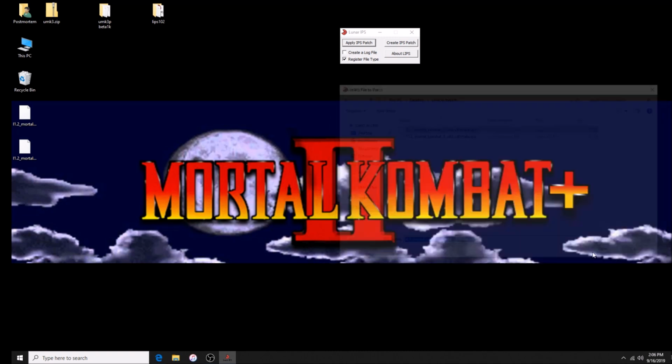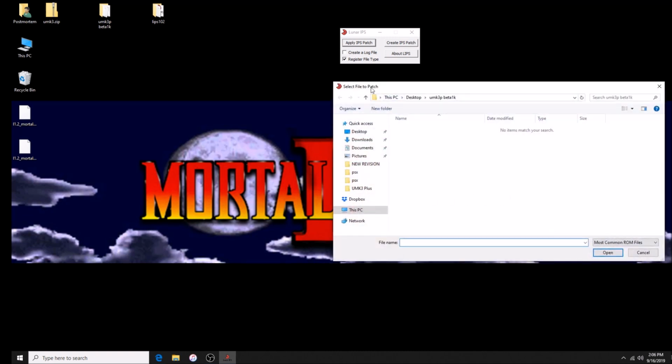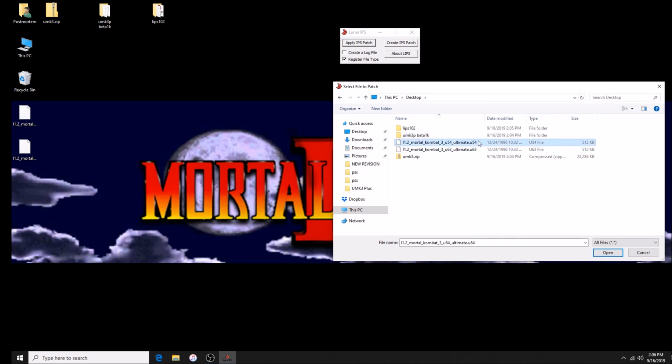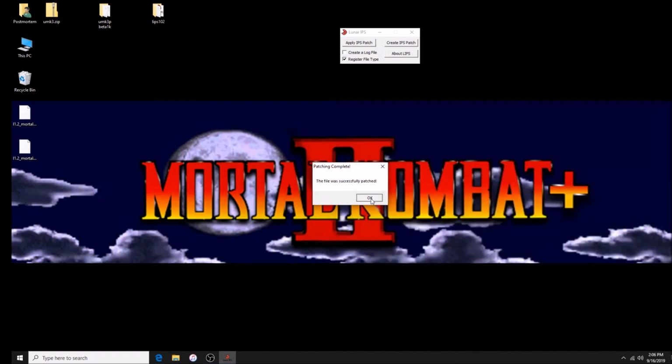So we'll select that one. Then it's going to pop up and say select the file to patch. Well, that's on our desktop. Now it's not going to show anything, because down here it says you're looking for most common ROM files. We want to change this to all files, and then it will show us all the files on our desktop or whatever folder you're looking at. And we will choose the U54 file, and it says it was successfully patched.